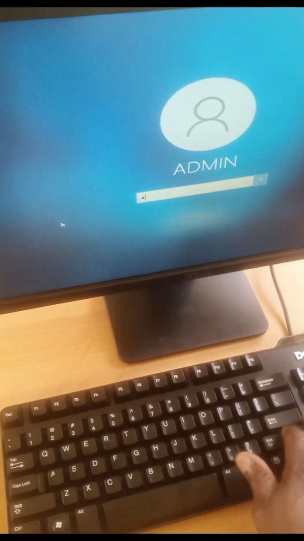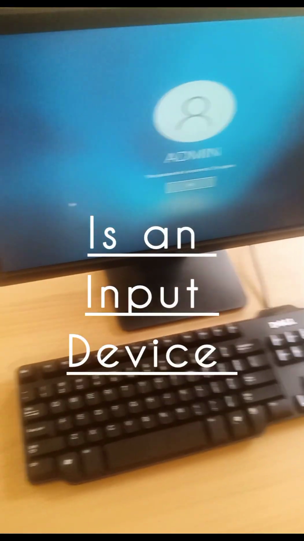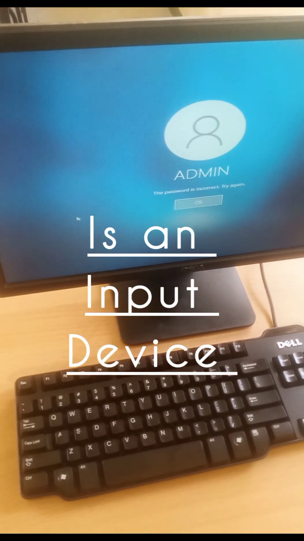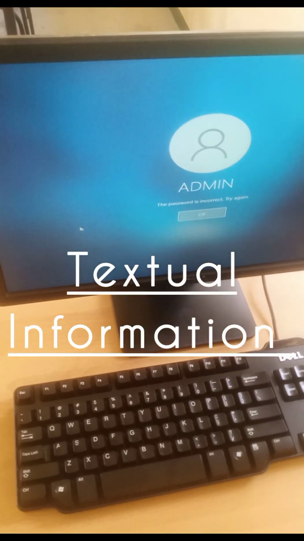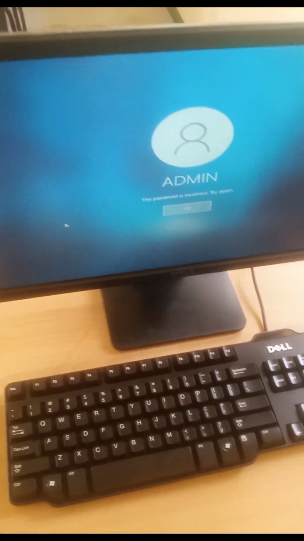Now we say that a keyboard is an input device that is used to enter or input textual information or data into a computer. Now we also have a mouse.